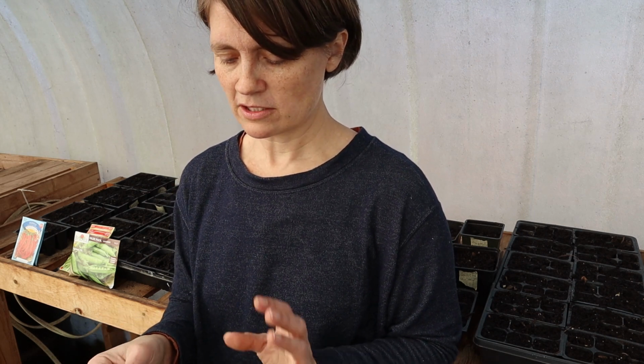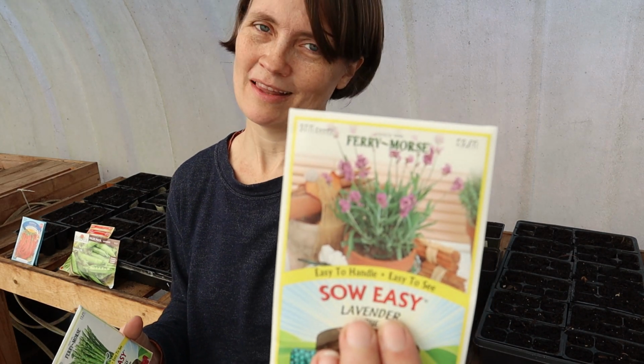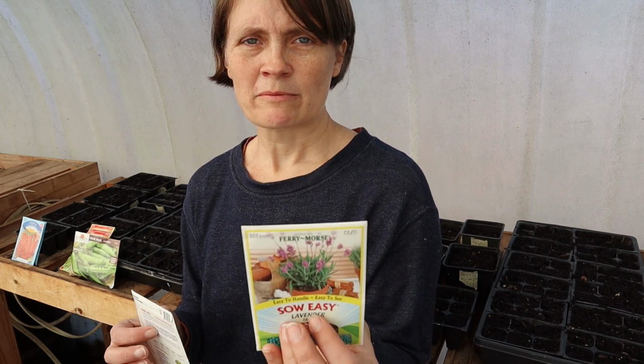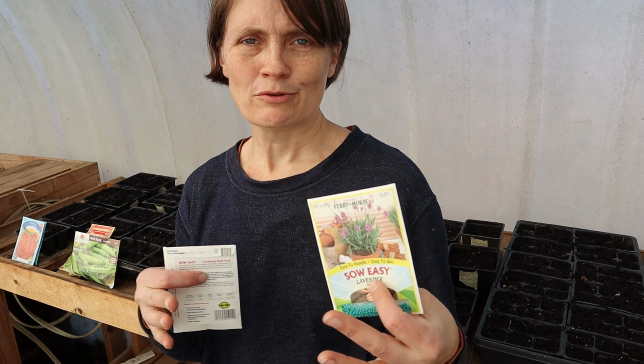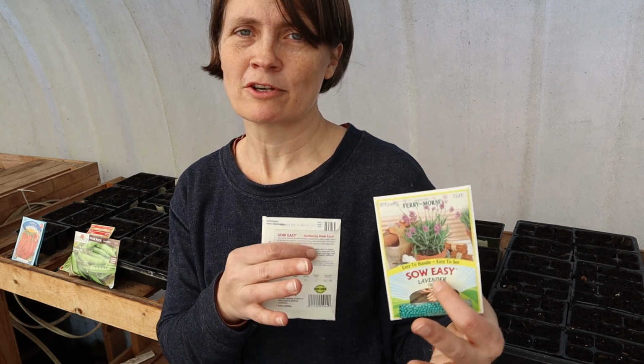So then I also found another pack too of lavender seeds, since I'm a lavender farm. Now I did order some plugs that will be coming later this spring that we'll be planting. If you want certain varieties of lavender, you can't really grow them from seed. You have to have them from cuttings, because the seeds, the lavender won't grow true to the parent plant. And so if you want the same type of lavender, you need to use it from cuttings.